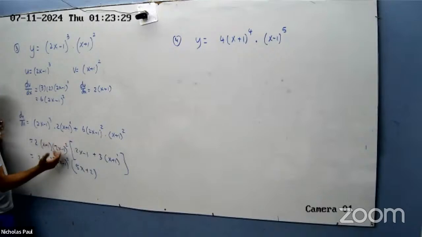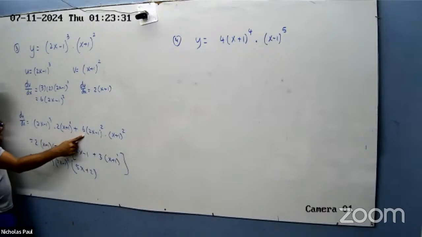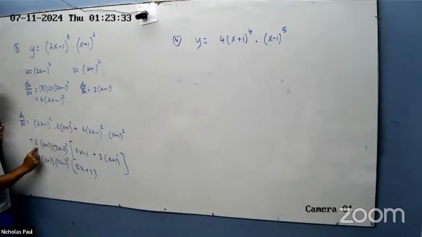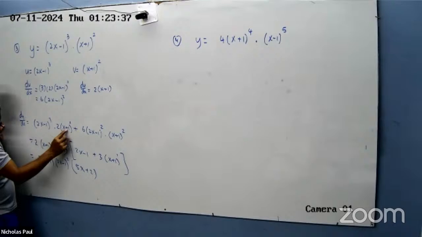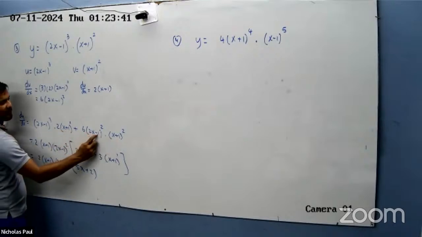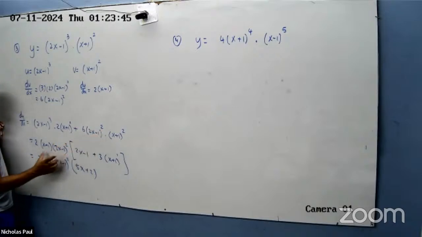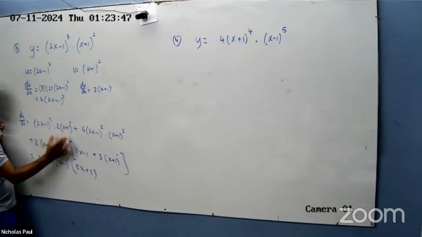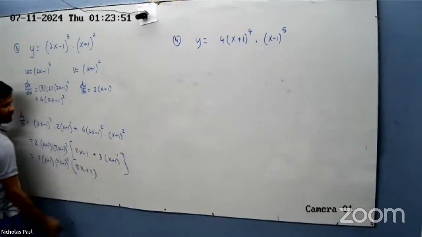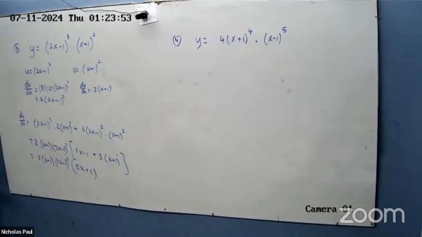So what do they have in common? Start with constants. They both have 2 in common, so write that here. They both have x plus 1 in common, right out here. And they both have 2x minus 1 squared in common. So I factor that out here. Now just divide this into this, and you'll get it. Divide this into this, and you'll get it. And that's the answer. All right?